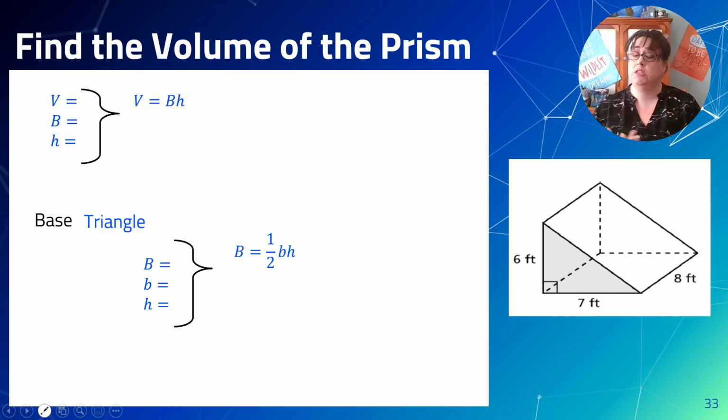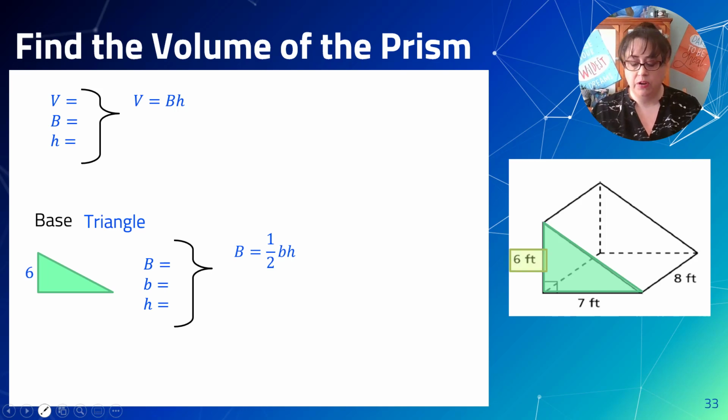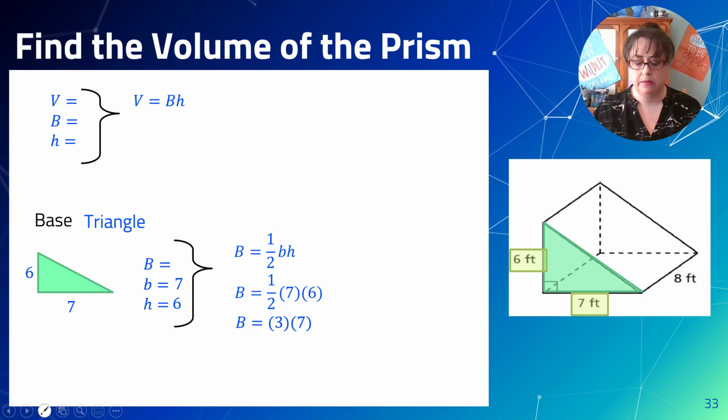We want to write down formulas as soon as we know what we're working with to free up our head for the problem solving and the working and not the remembering and the memorization. If we can free up more of our brain for working, we will be much more successful. So now here's my triangle. Remember that we're going to find the base and the height around the right angle. So it's the 6 and the 7. It doesn't matter which one's the 6 and which one's the 7, to be honest. So now I have 1/2 of 7 times 6. I took half of the 6 and got 3. And 3 times 7 is 21. So now I know my base area is 21.